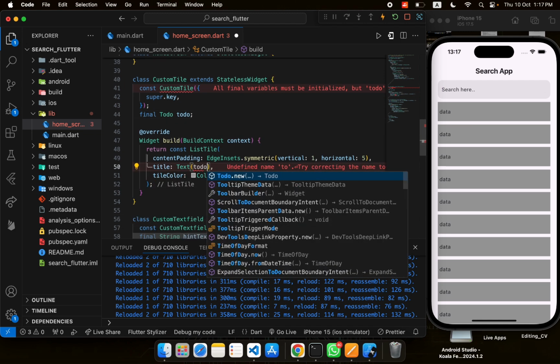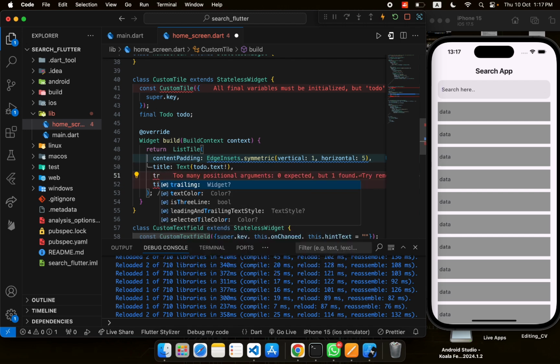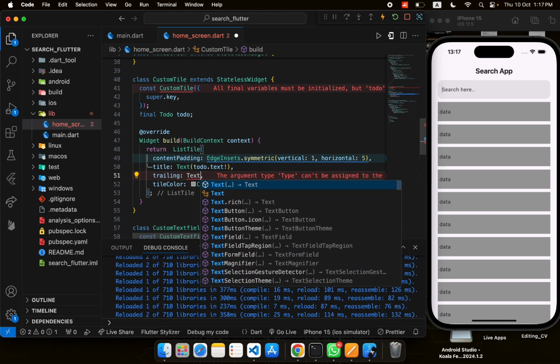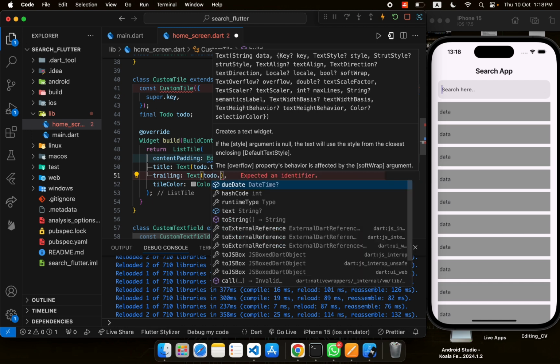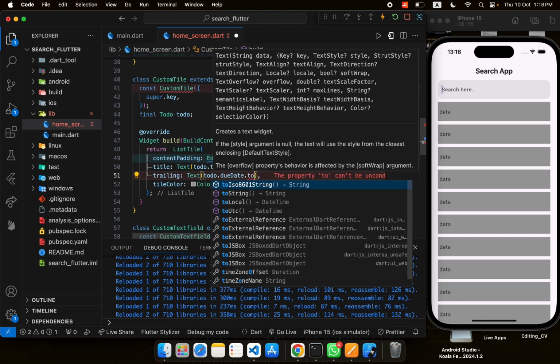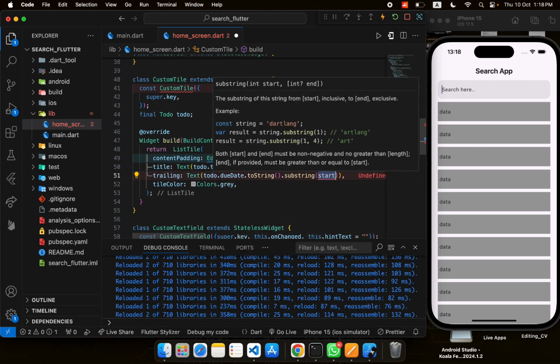We have two properties from todo. One is the todo.text here, remove this const, and the second will be the date time. So we can show this date time in trailing widget here, provide a text, and that will be todo.dueDate.toString, and we would like to make it substring so that we just get the date info, and that will be 0 to 10.